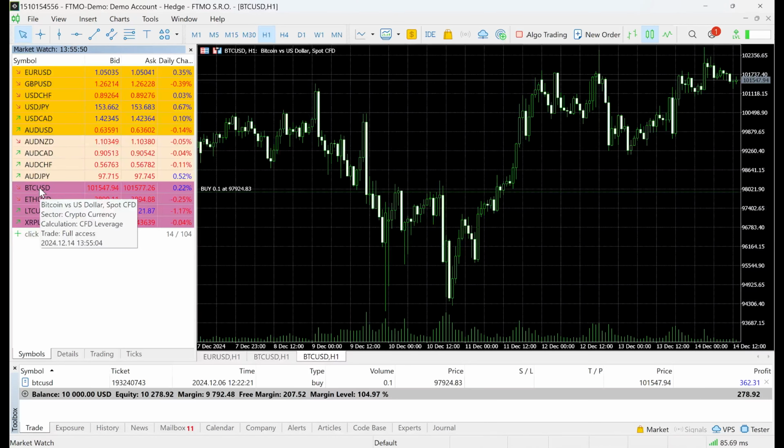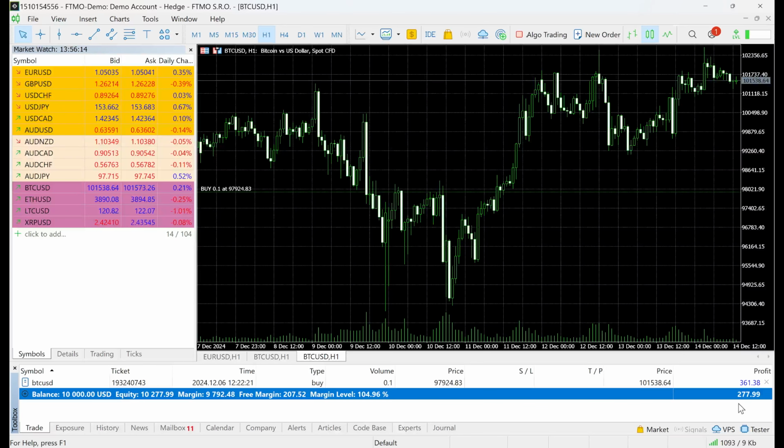I won't go into details about the swaps calculations and formulas because personally, I find it easier just to open a free trial and test it for yourself. For example, if we take this specific trade, we opened it about 2 weeks ago and we have 0.1 lot size on this trade. And it's a long position, as you can see. Now we're making $360 from it, right? However, the equity is $277. We're basically losing $80 or $90 only from swaps.